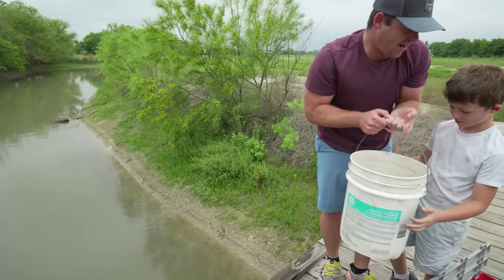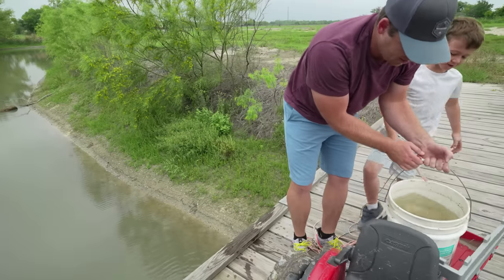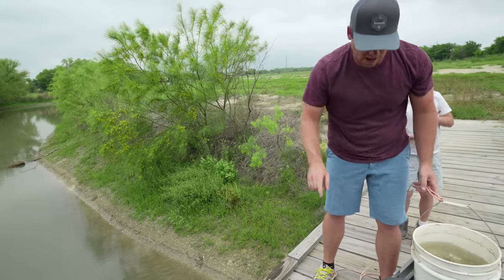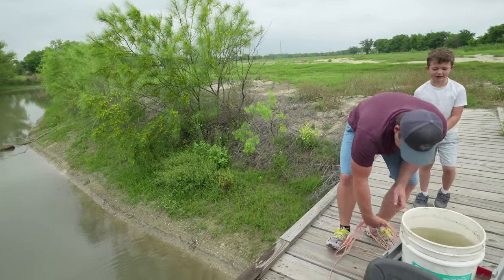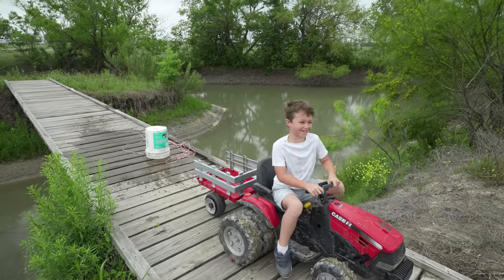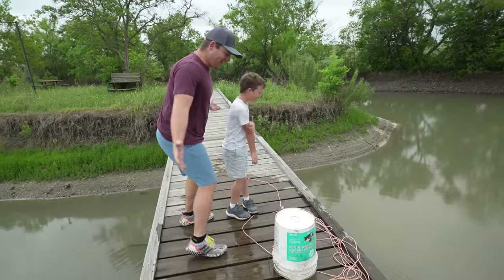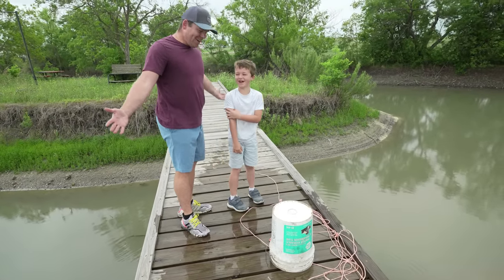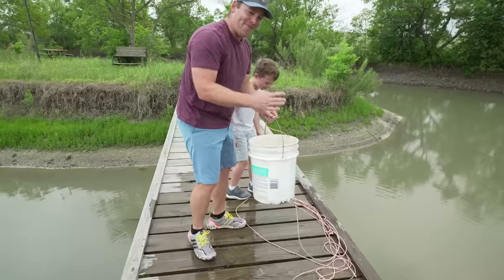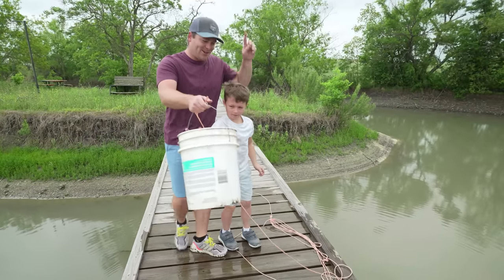Come on, you ready? I think this is a little too much water. You think it's too much water? Well, it's good. If we lose a little bit on the way, we'll still have plenty, because this is just a sapling. Hudson! What happened? He just fell off the trailer. You spilled the water? It's okay. It fell off your trailer? It's all right. We can do it again.